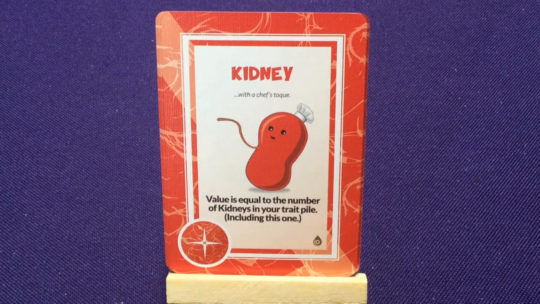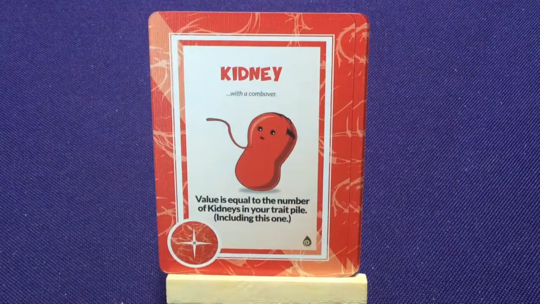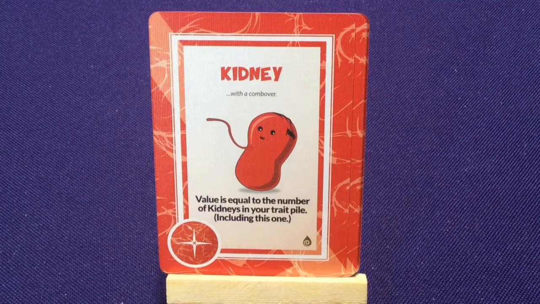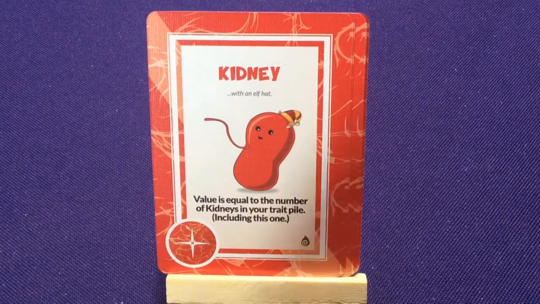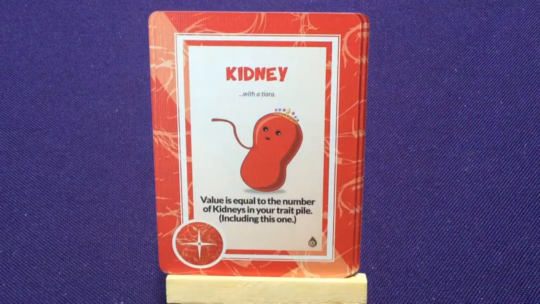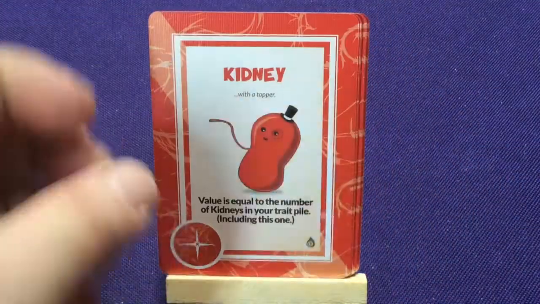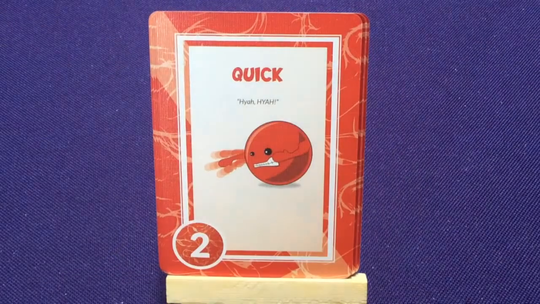Alright, we have Kidneys with a chef's touch. The value is equal to the number of kidneys in your traits pile. So like Swarm, that's going to be a very similar one. But this is kind of interesting because they have different pictures with different words. Kidney with a comb over. Kidney with an elf hat. Kidney in a party cap. Kidney with a tiara. Kidney with a topper.